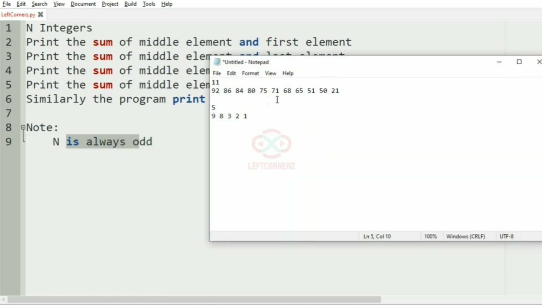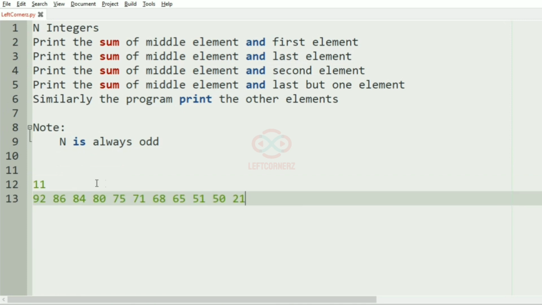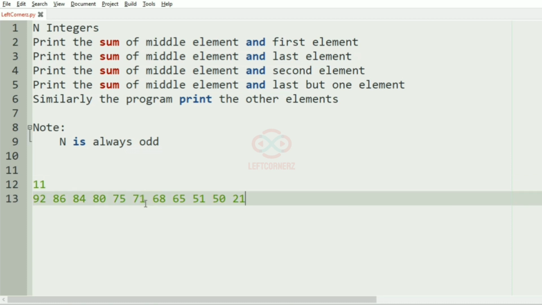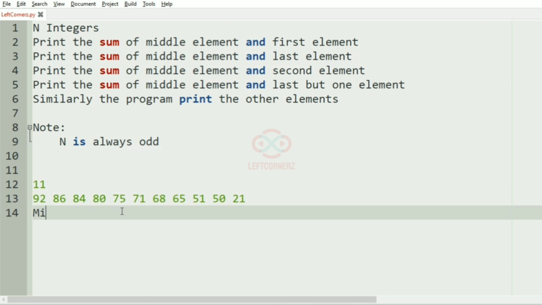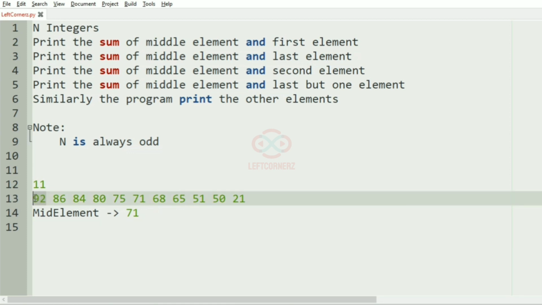Now we'll take our first test case. So here we have 11 integers where the middle element is 71, and first we should print the sum of the first element and the middle element.